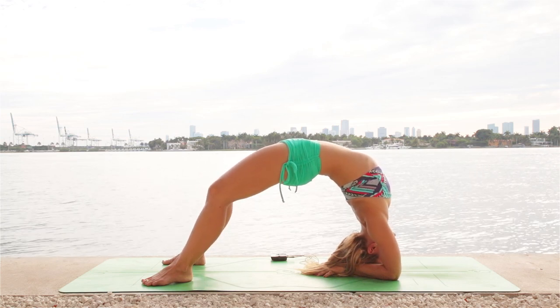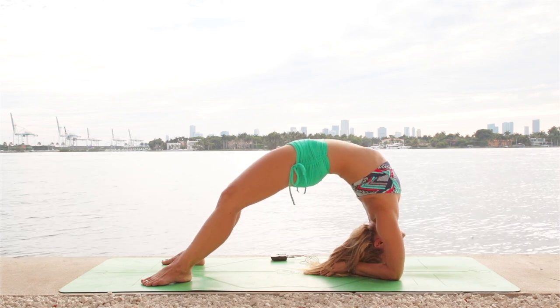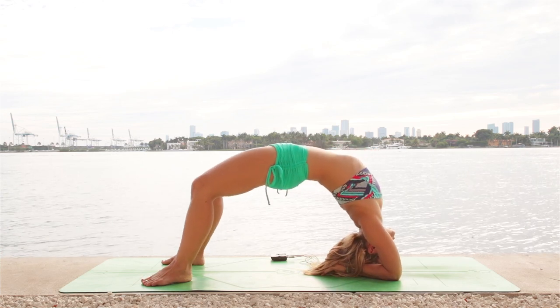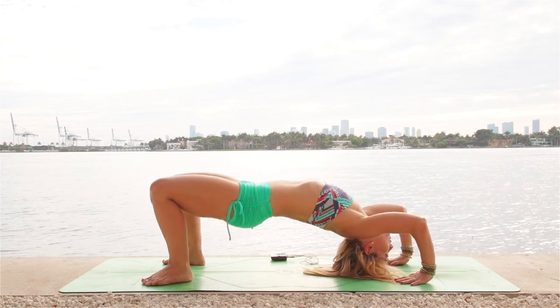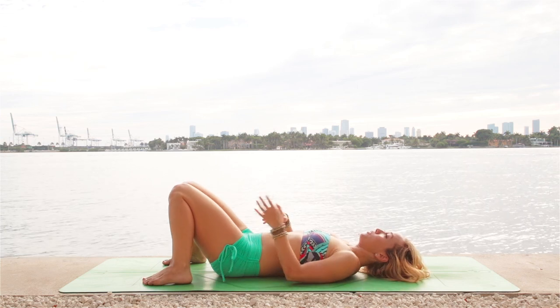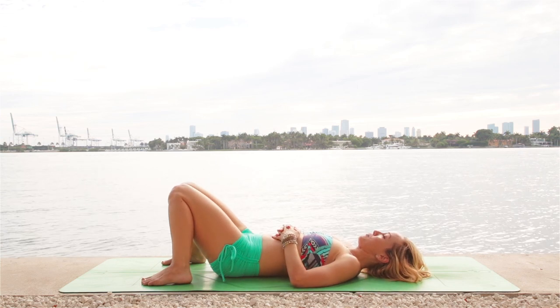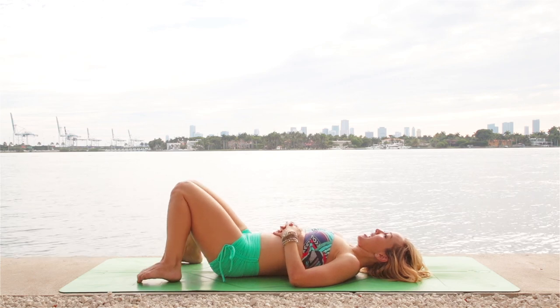four, don't try to do a super deep back bend, just let this release your upper back and your shoulders. And five, placing the top of the head down, remove your hands, send the butt down, and slowly all the way down. Okay, doing good. Nice deep breath in and deep breath out.